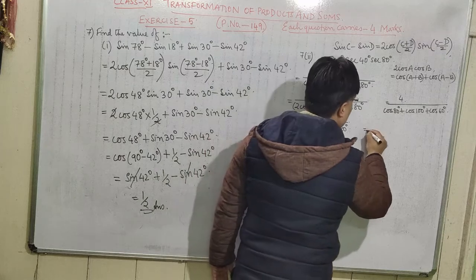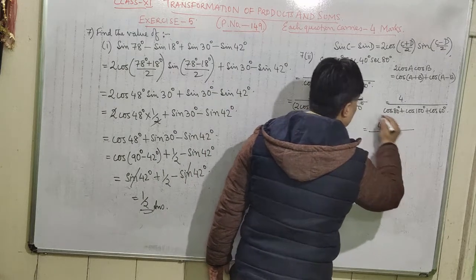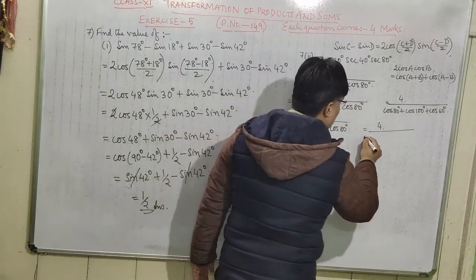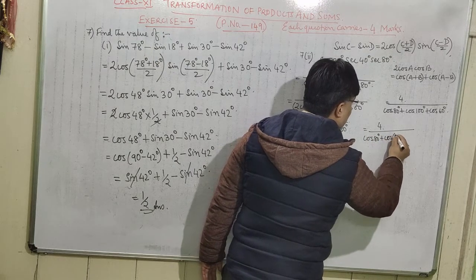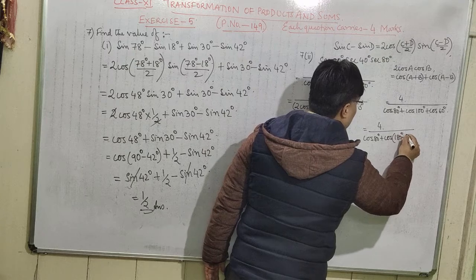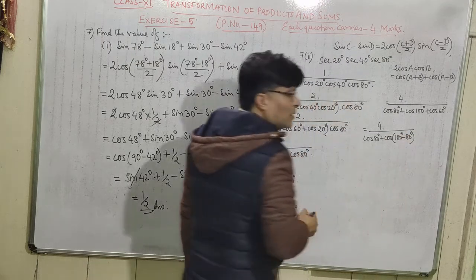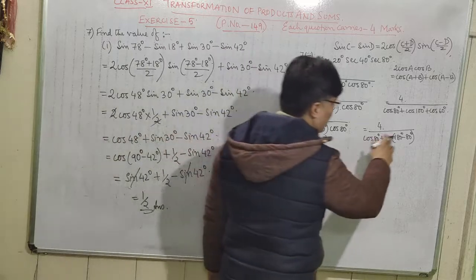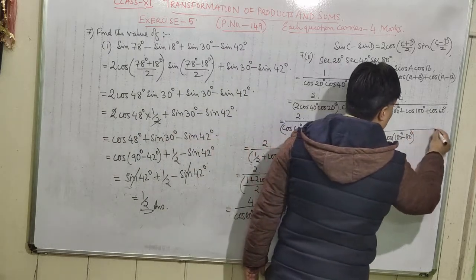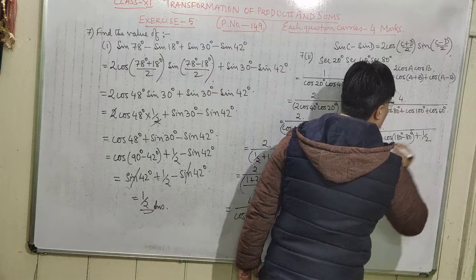So let us simplify it, which is equal to 4 divided by, we can easily simplify it, cos 80 degrees kept as it is. This 100 degree can be written in terms of 80 degree as 180 minus 80 degree, because you know 180 minus 80 is 100 degree. So we can use the formula of cos 180 minus theta. Then plus, what is the value for cos 60 degree? It is half.